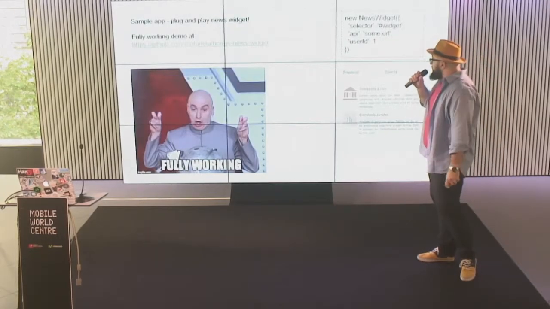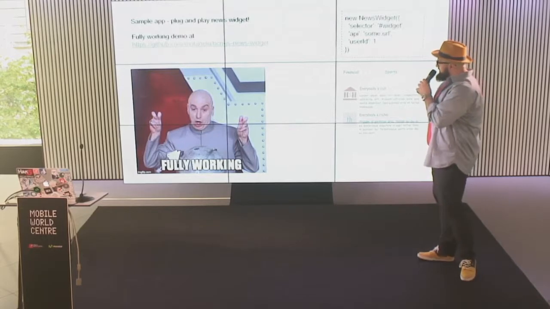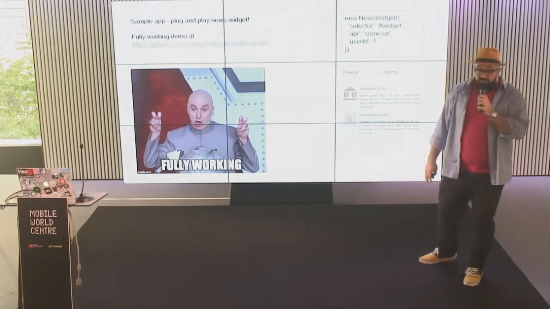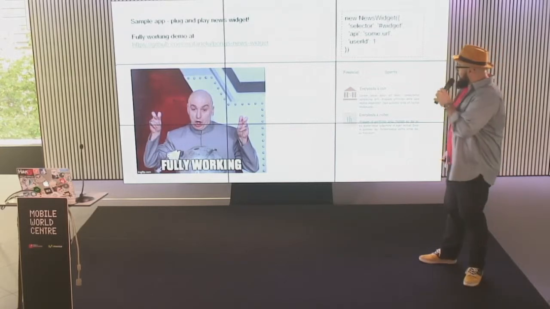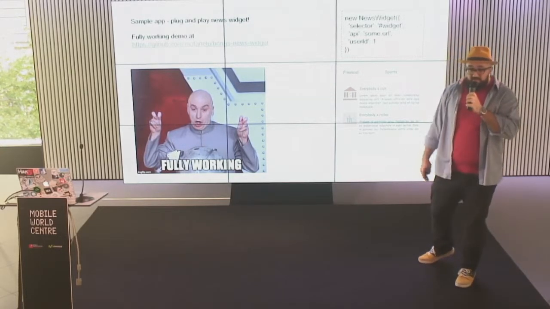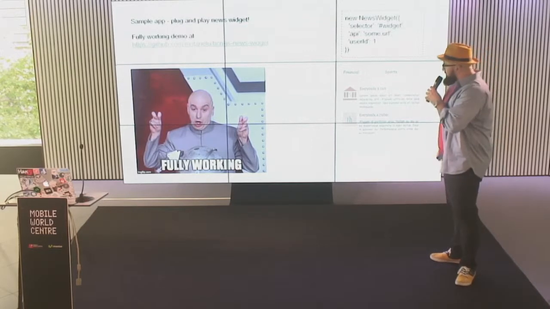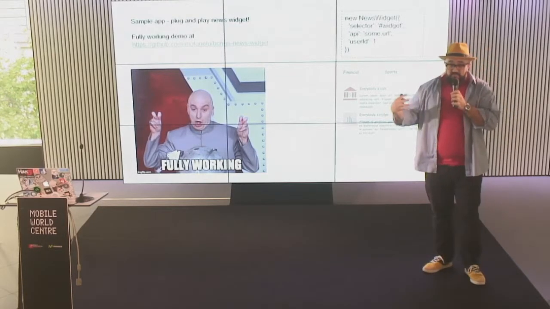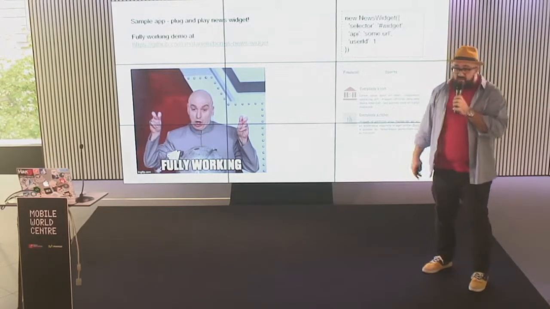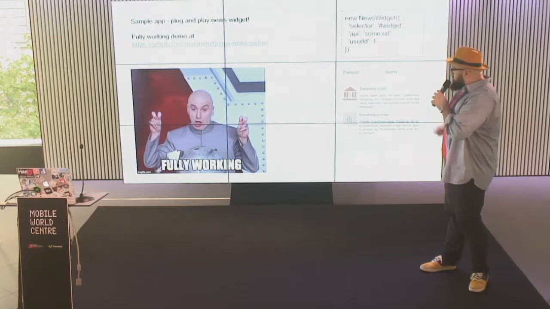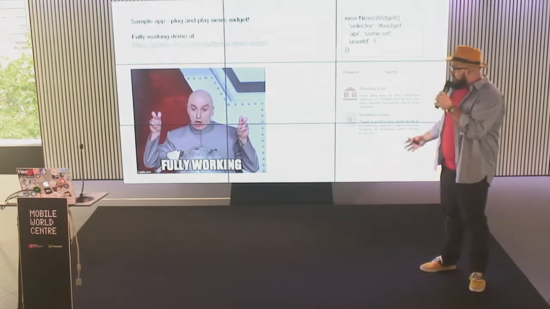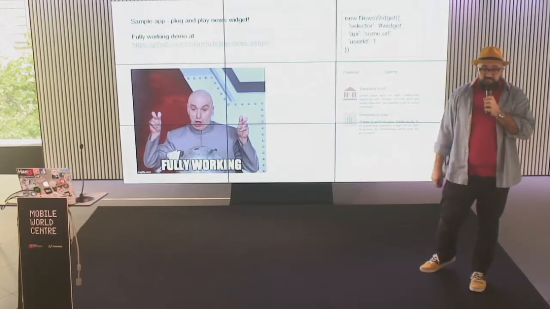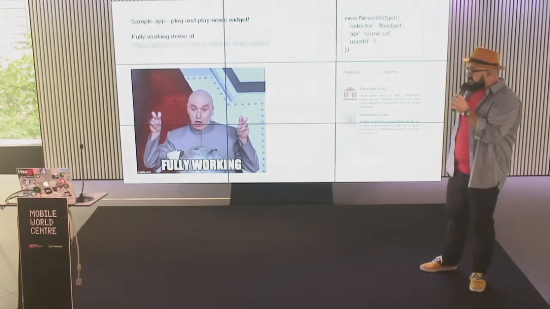So for the purpose of this presentation, I've published on my GitHub account an example, a fully working example. So yeah, well, it's about testing. So if something is wrong, just do a pull request. Basically, it's a news widget that you can drop in any page, initialize it, and then it will connect to an API and get the data displayed to the user. It's a simple news widget, like if you use a WordPress site or something like that, you've probably seen similar things.